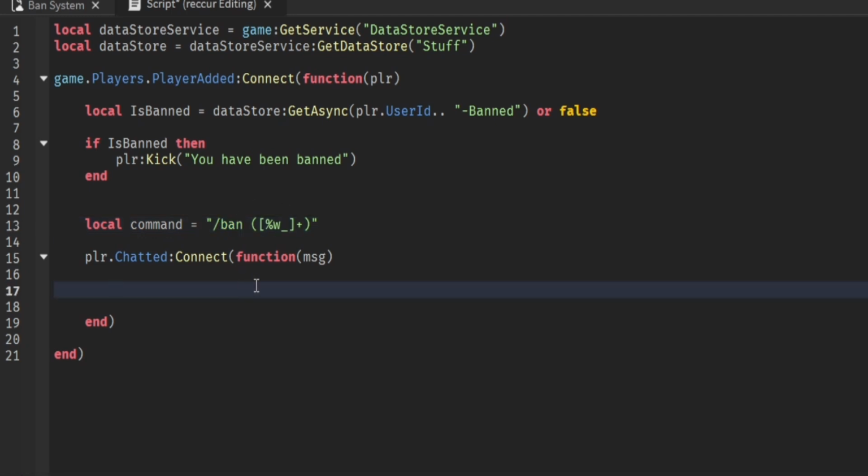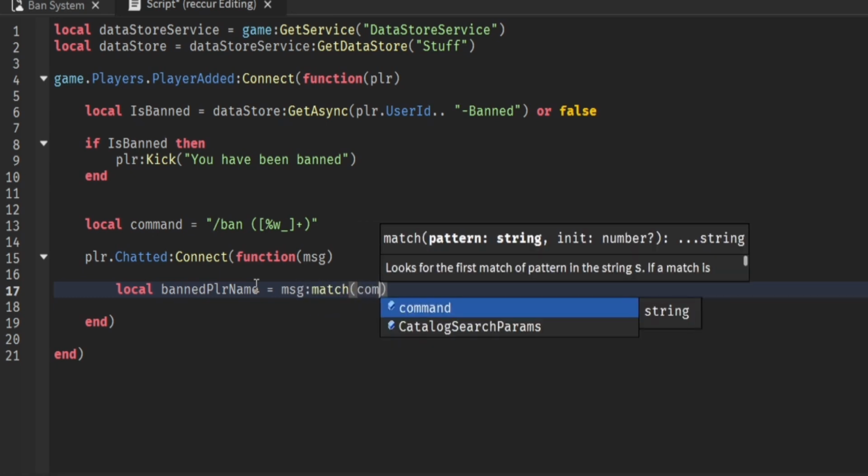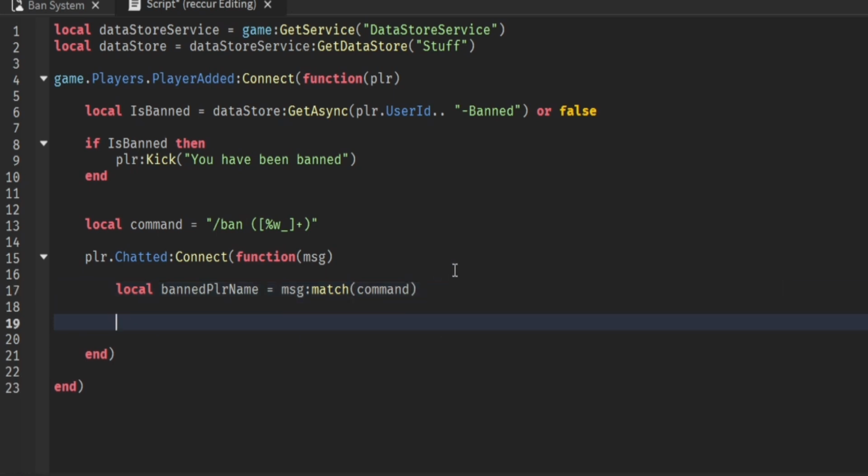So we can do this by, let's actually set this to a variable. So local ban player name, this is the player you want to ban, equals message match, and then we'll do command. So all this does is get the player name after the ban prefix. Let's say, for example, slash ban recur, my username. This will get the username, and we can then loop through all the players in the server.